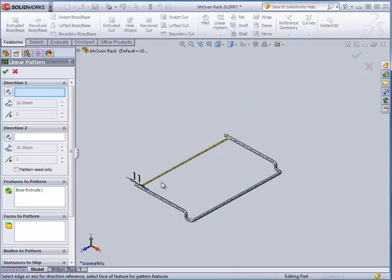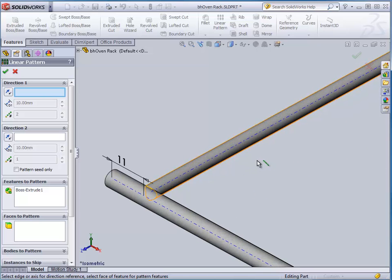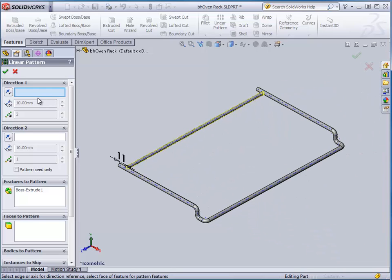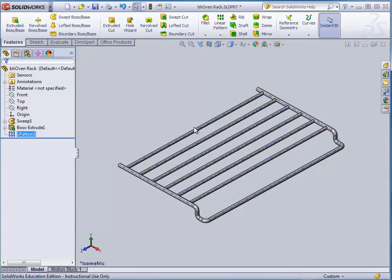Now the direction, let's see. Let's hit F to fit. There we go. And we want to set, hopefully the direction's right there. Oh, we need to actually select this temporary axis to match. Hey, it's going the right way. If not, we can flip it. But we want it to go along this direction. And we want to set our spacing right here to 22 millimeters. And we want to have a total of 6 of them. Okay, that looks good. So now we've basically did an array or a linear pattern and shifted them all down and copied them.